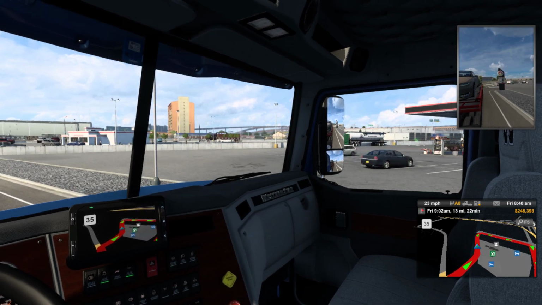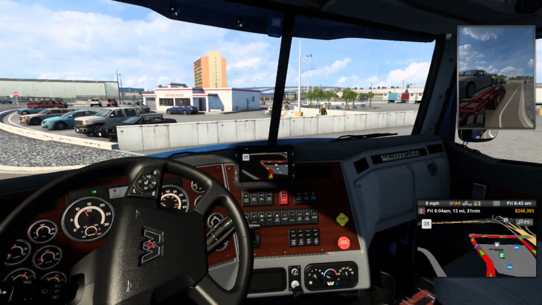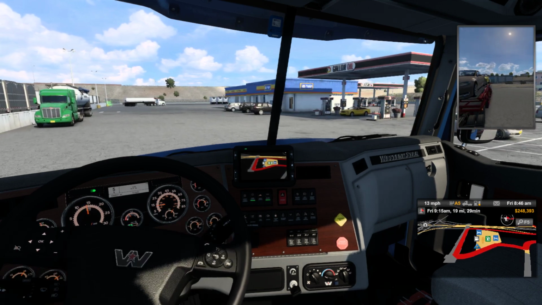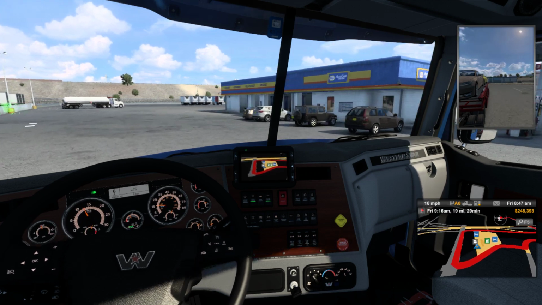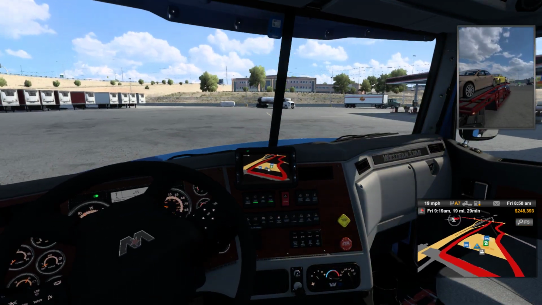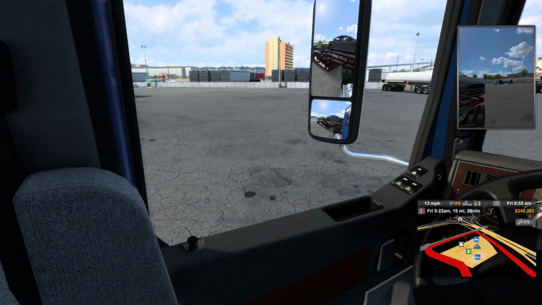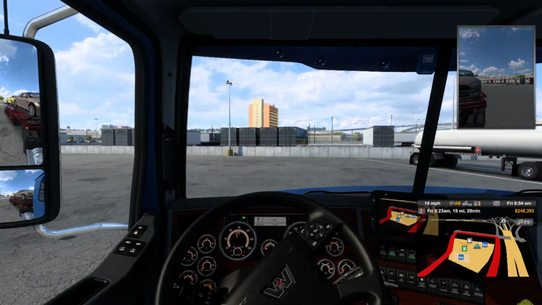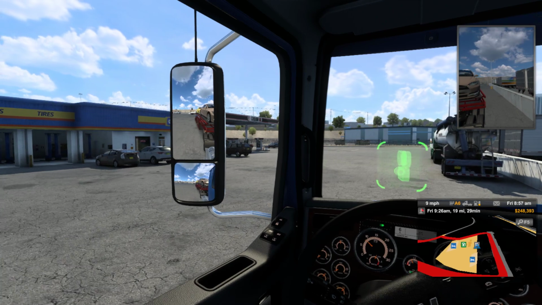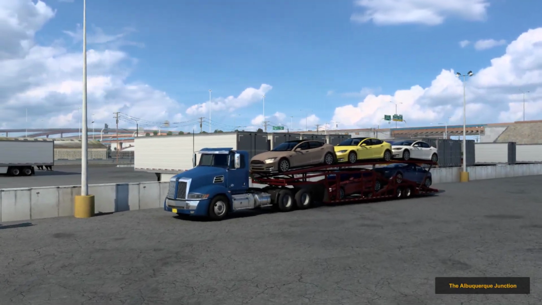Now, is it over there? Or is it over there? Looks like it's in here. Oh, curb that crap out of that trailer. We're gonna go spin around. I'm probably going in the wrong way. Yep, go all in the wrong way. Bing. And shut this off and let's go for the tour. The Albuquerque Junction.